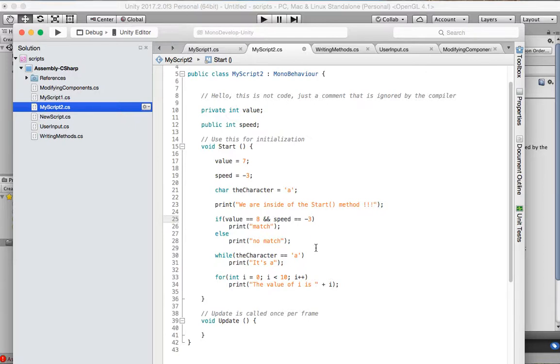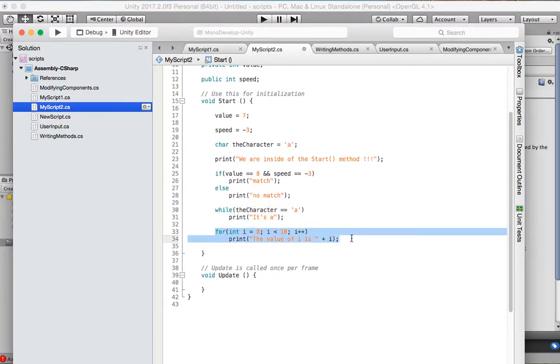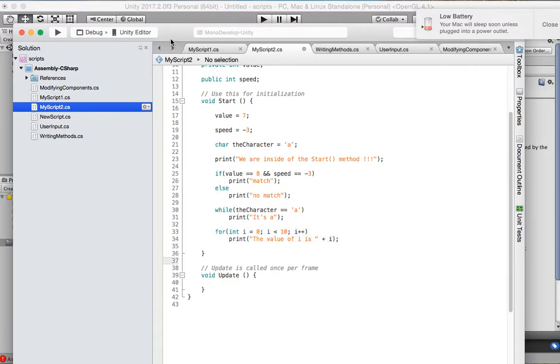The double or is true if one or the other statement is true. We also have while statements, while loops. In C#, very similar to other languages. We have for loops. Again, very similar to other languages. All right? So C# you'll notice is a lot like other languages in many respects.